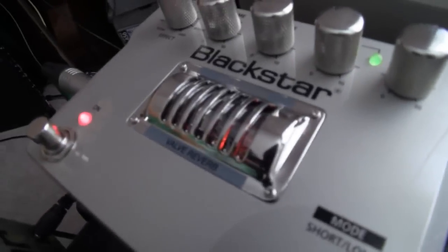Today we're looking at the Blackstar HT pedals. We've got the modulation, the reverb and the delay. Valves? Yeah, that's the one thing common to them all. They've all got a valve in them which gives the warmth and the characteristic of the sound. So can you drive the valve a bit?